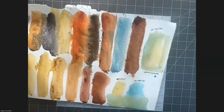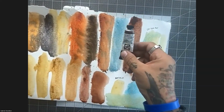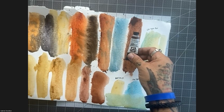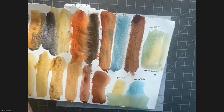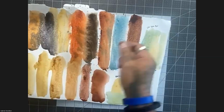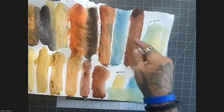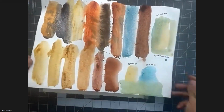And my brain is just thinking about when I'm over here at Sunset Cliffs in Ocean Beach. So over here, we've got the Italian burnt sienna, and it's totally different than the burnt sienna light, as we can see. The reason I'm thinking the cobalt turquoise is because that's a nice color for our oceans here. So this would look quite lovely, the three of these playing together nicely down by the beach.